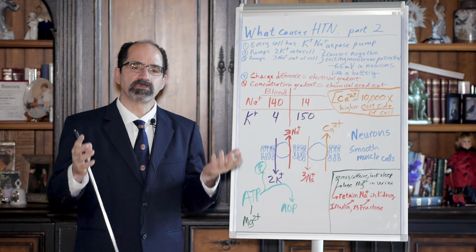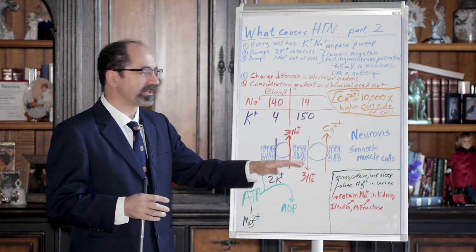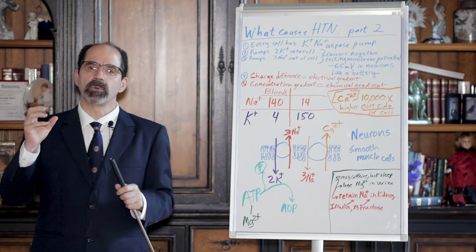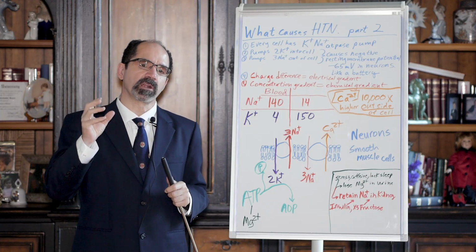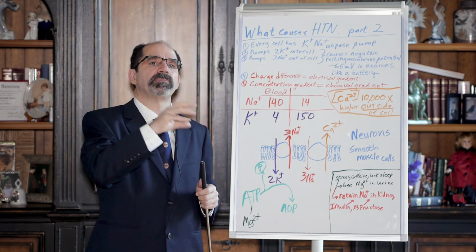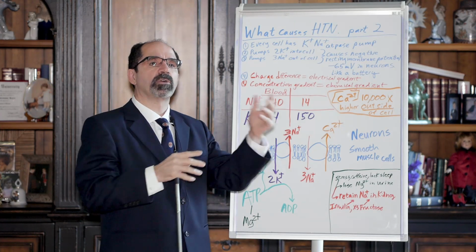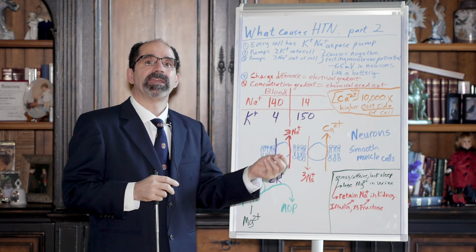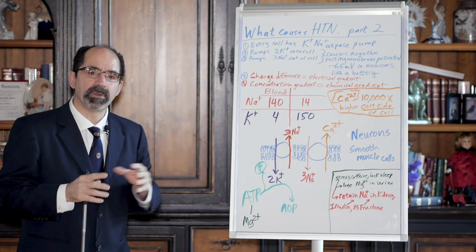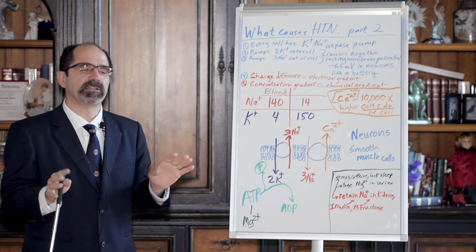Now there's more to calcium metabolism than just the NCX exchanger. There's also a pump called the SERCA, the sarcoplasmic endoplasmic reticulum calcium ATPase, that pumps extra cytoplasm calcium into the sarcoplasmic reticulum, as it's called in a muscle cell, okay? But in other cells it's just called endoplasmic reticulum.